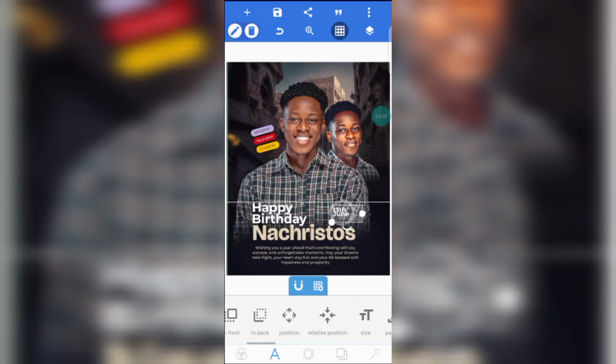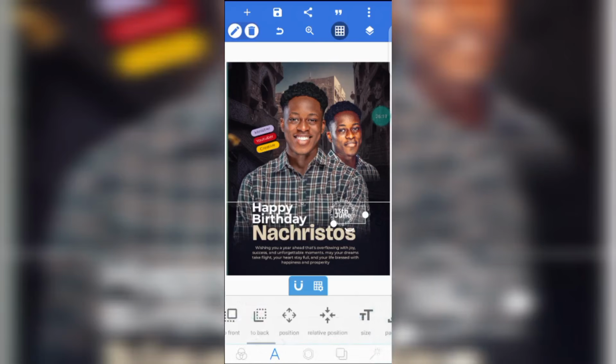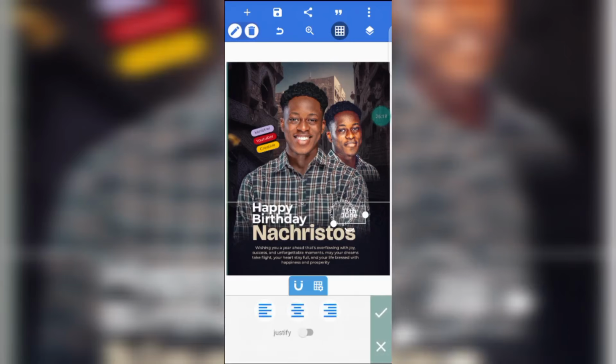Okay, and go to position it at the center. I think we need to increase the size again. Okay, go to position, bring it down a little, go to align.